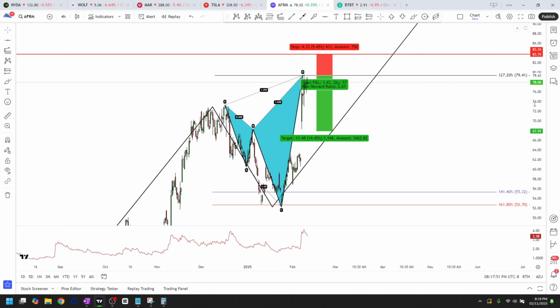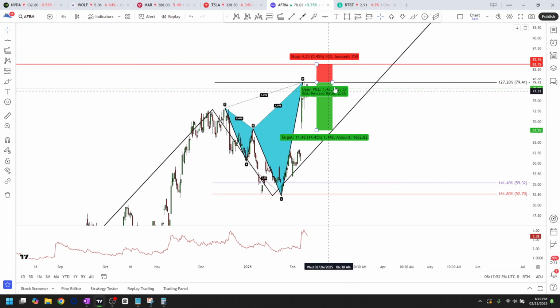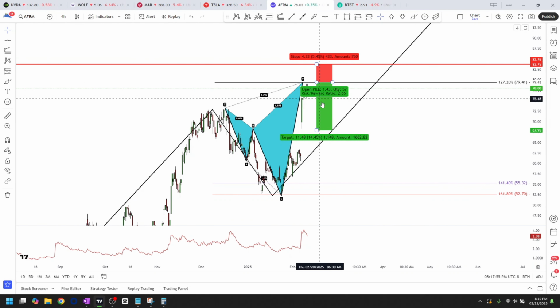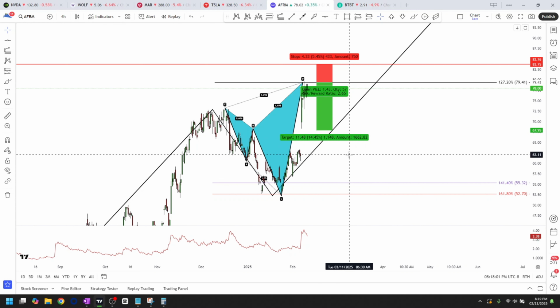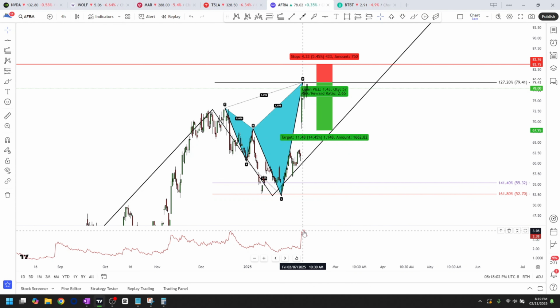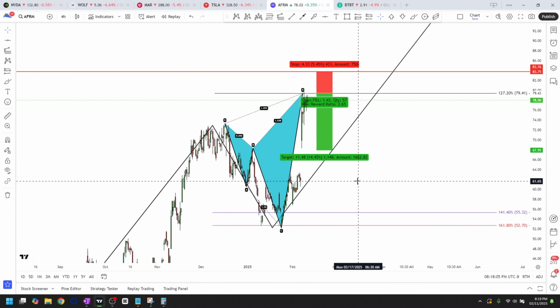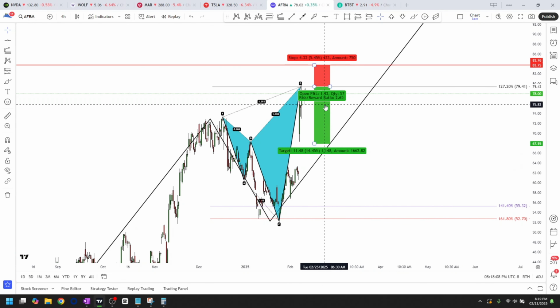So remember, our job as traders is to be in as many of these 2-to-1s as we can, and to let them get to target 2, if not lower than that. And to be honest with you guys, that's really the only way to win and be profitable in this game, is to continue doing this.